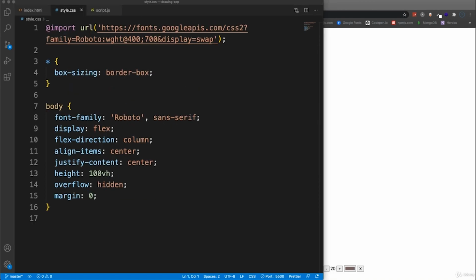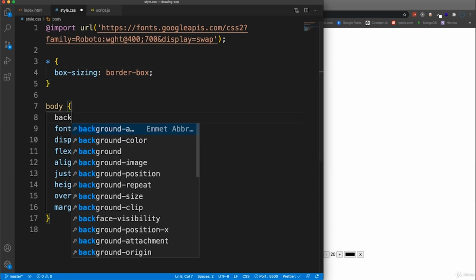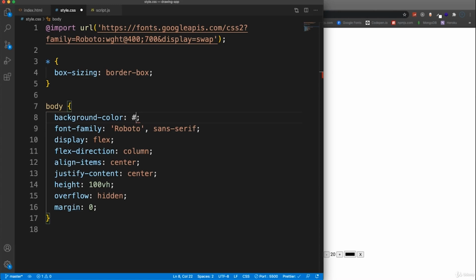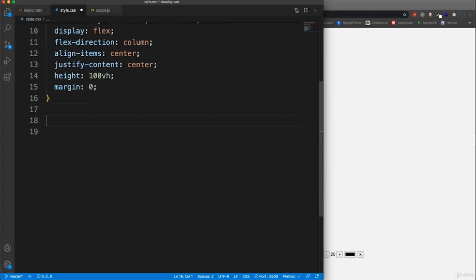But let's jump into the style sheet, and surprisingly we're not going to have to do too much here. I'm going to keep the Roboto font. Let's give the body a background color of light gray. We'll do F5 3 times, and then I want to get rid of overflow hidden in case we have to scroll, and that should do it for the body. For the canvas, so the canvas I'm going to give a border.